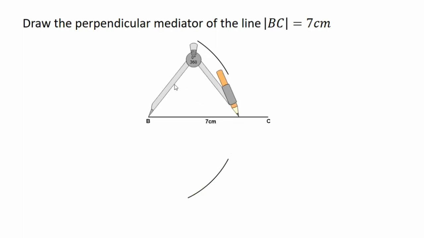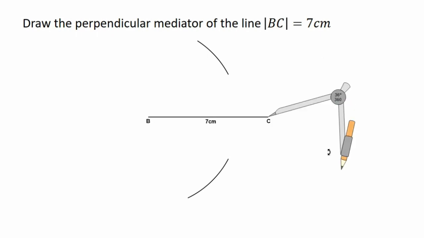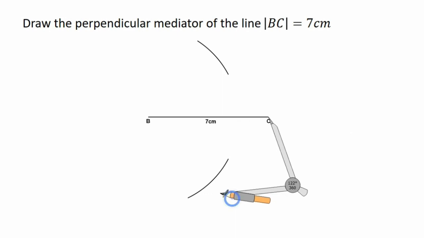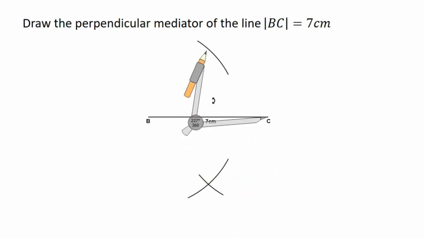Now after that, you remove the needle of the compass from point B. Then with the same radius of the compass, you put it at point C. So after you have removed the needle of the compass from point B, you don't have to close or open the compass. You are going to use the same radius. So with the same radius, you put the needle at point C. Then you turn the compass, you construct another arc to intersect the first arc that you drew here. Then you turn it to this side, you construct another arc to intersect the first arc that you drew here.